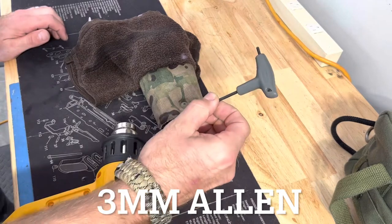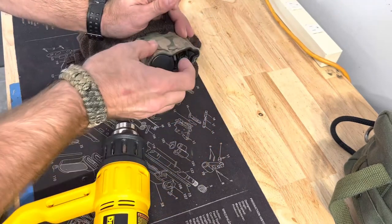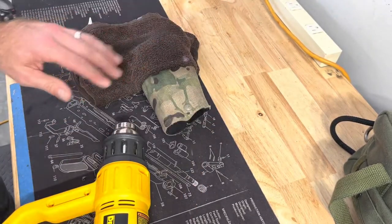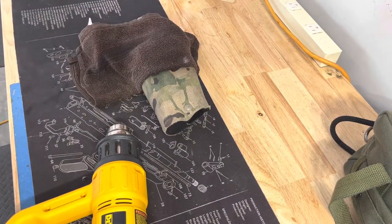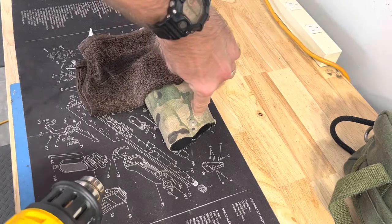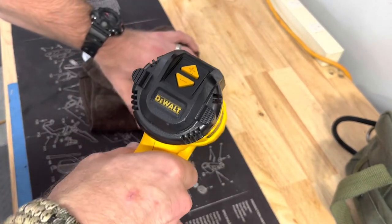I've got my tools here. I'm using a three millimeter to just loosen this up just a little bit. I don't want to get it too far out. I've got a little bit of space in there now. I don't want to get it totally separated. I've got a special cloth right here that's damp — it's a standard brown military towel — to keep some of the heat away from this because the comp is about right here where it gets small. We're trying to open up this last little bit here.